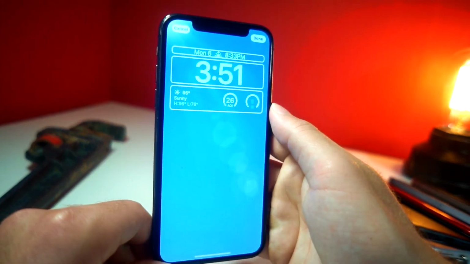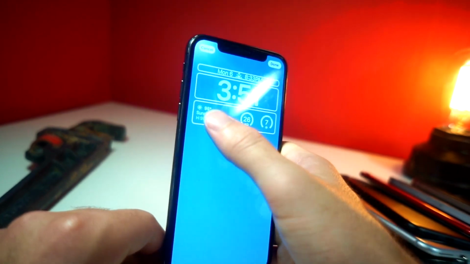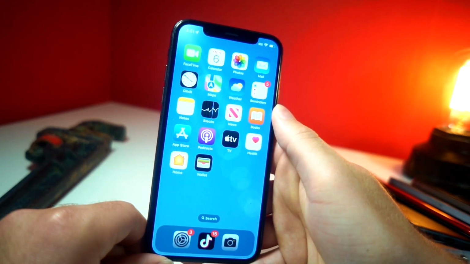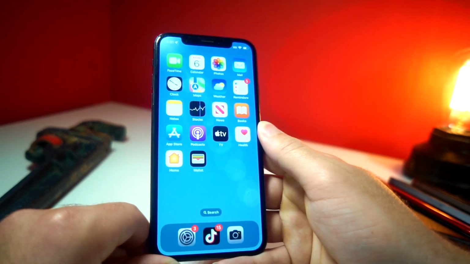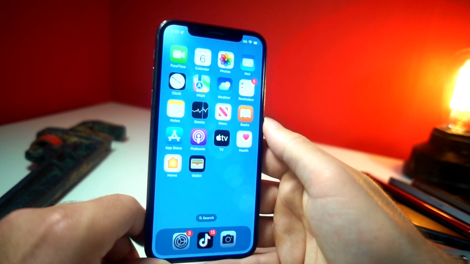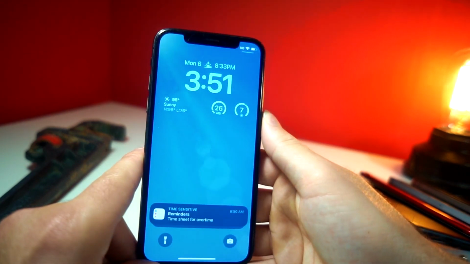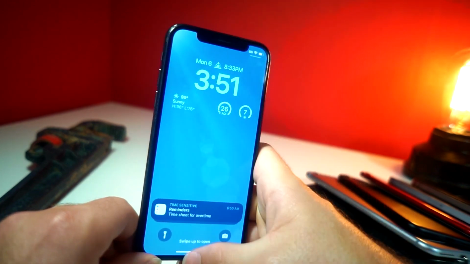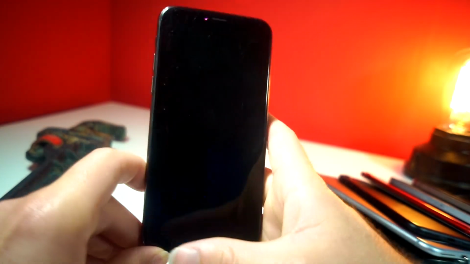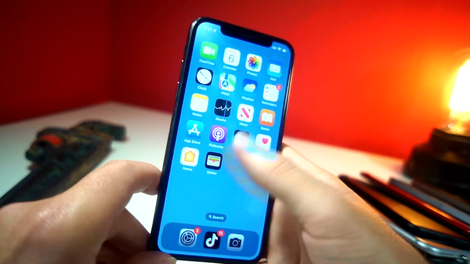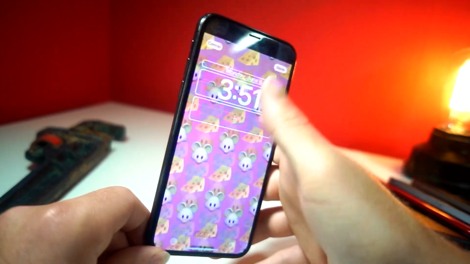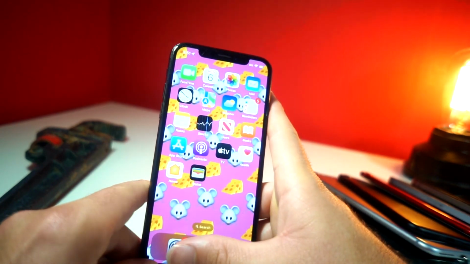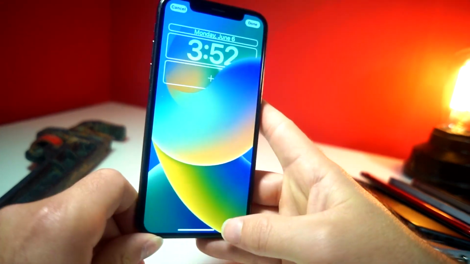Now this one's the coolest. This is the weather, and it takes whatever the background is for the weather, so it's sunny where I'm at, and it makes the background sunny. So you could see that unfortunately on my home screen it's not moving, but on my lock screen it's also not moving. So I guess that's a letdown from Apple, but you can see that when I unlock it, it's got a nice animation to it. What about the emojis? Let's do the emojis. Alright, nothing crazy.